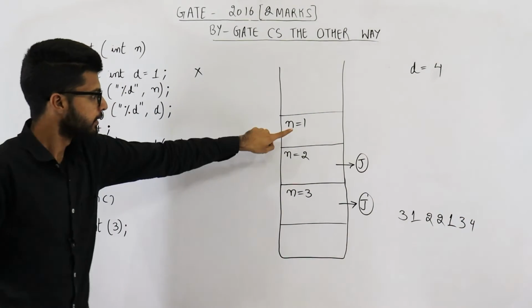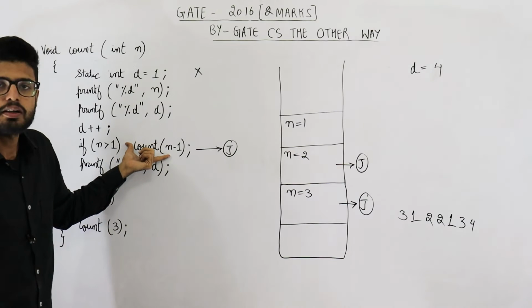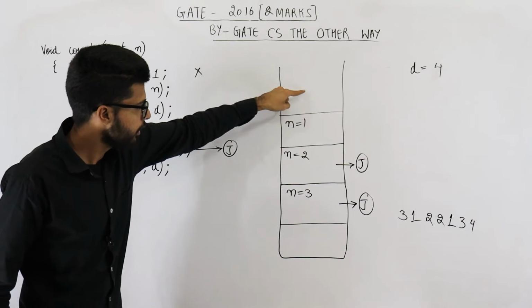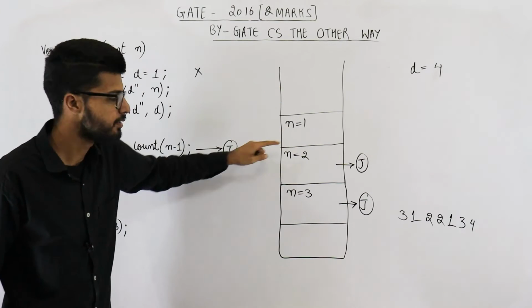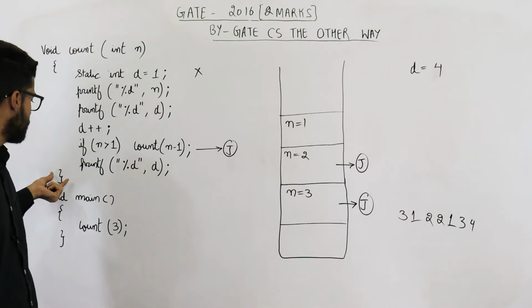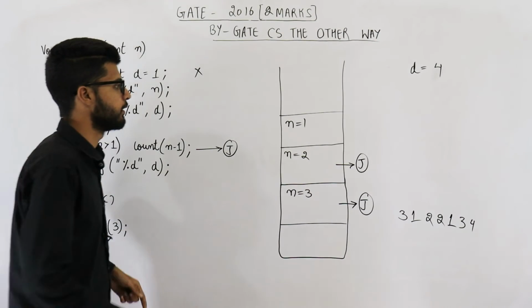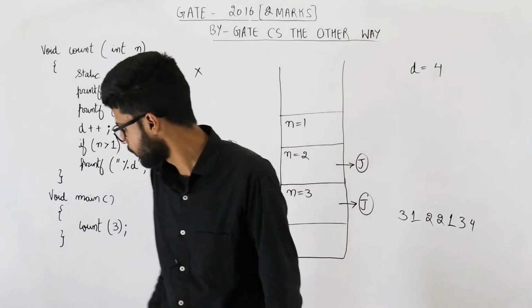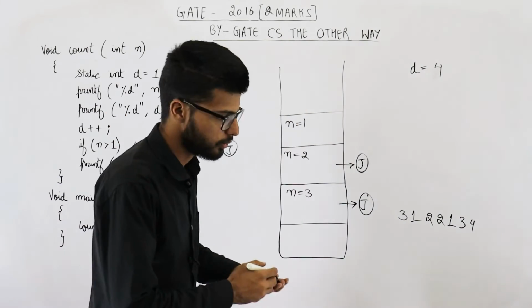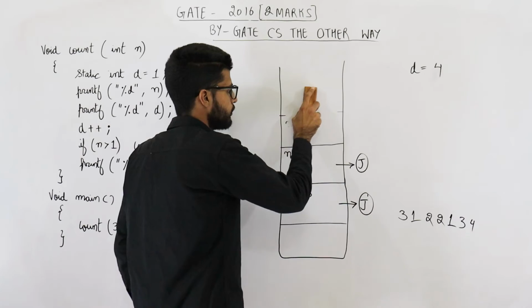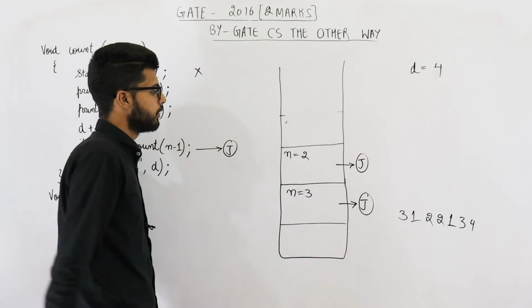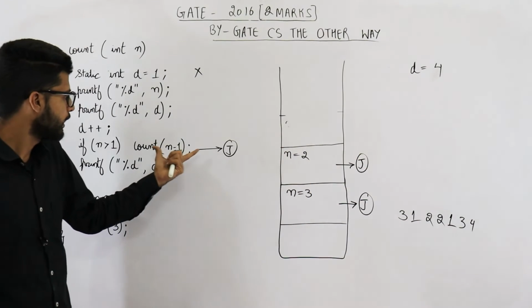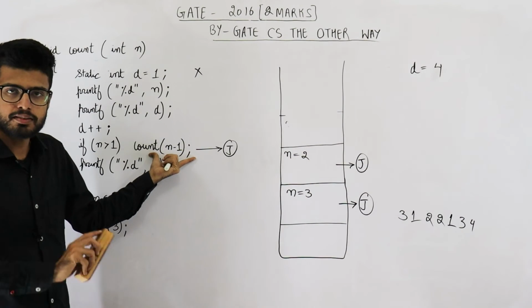Now see, this function skipped this function call, and so instead of calling one more function, it will end. See, it has executed the last line. This bracket means the function has ended. So because this function has ended, this activation record will be popped. So like this, this is popped. Now you have to come back to the calling function and resume from this line. That is from here.